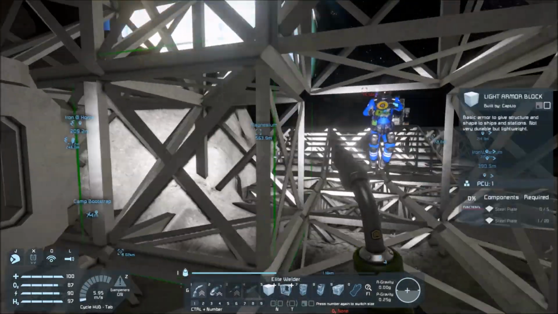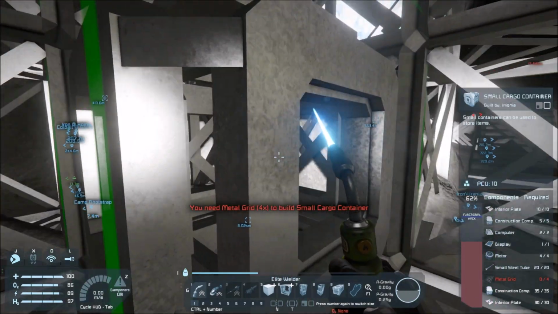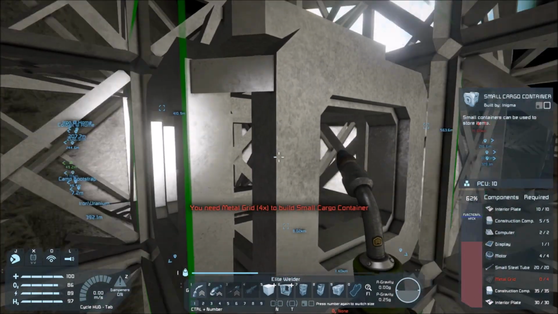Alright, it's going all for a good cause. We're converting the miner into a cargo container. I need 4 metal grids.